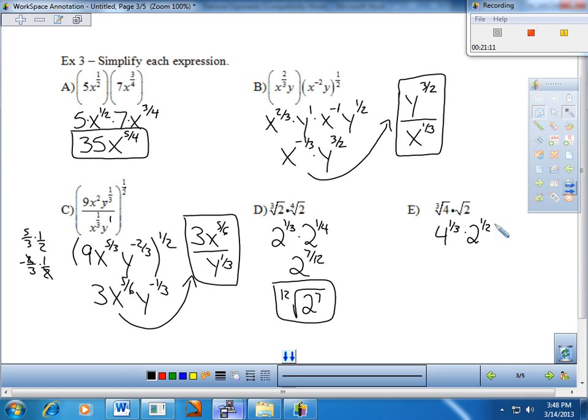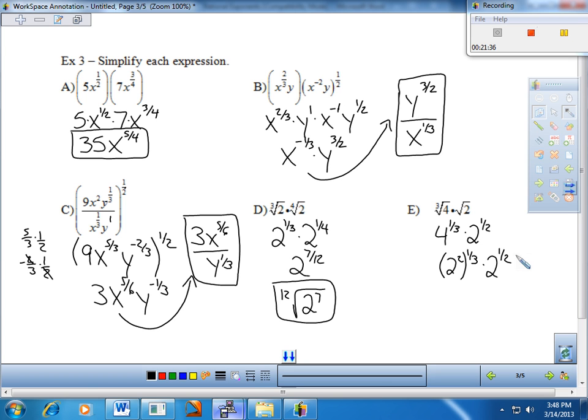So exponential form, and actually I look at this in exponential form, and nothing does jump out at me right away, except for the fact that I can probably change one of these bases here in order to make it look like the other base. And it's up to you how you want to do this, but the thing that jumps out at me is that 4 is really just 2 squared. So it's almost like this. This is what I'm thinking, at least, is trying to write those both in base 2.